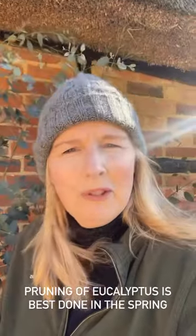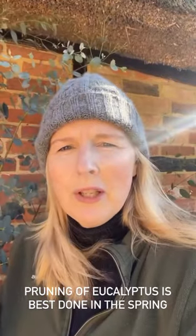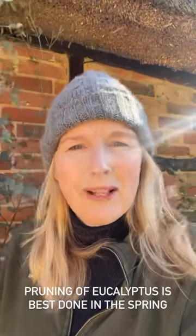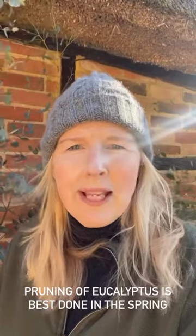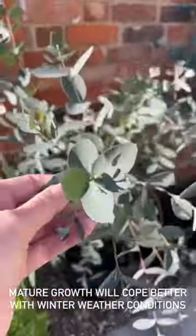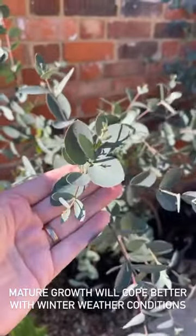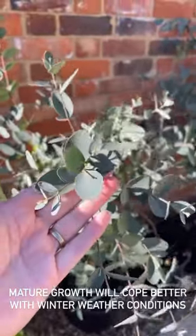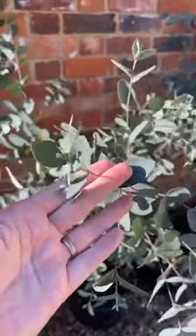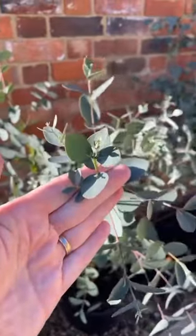I've been around the block with this grow along a few times now, so I know what's coming and you're going to want to know whether you can prune them. If you want a few stems for the house to do one last vase before the frost comes — it looks like tonight — then by all means take a few stems. But you don't want to do any wholesale pruning at this time of year because these stems are quite mature and tough, so they're better able to cope with the wind and the rain. If you give them a really hard prune, it signals to the plant to start growing, and that new growth will be a lot more delicate and much more liable to be burnt by frost. That's the case with all plants that are evergreen or have a woody framework that survives over the winter.